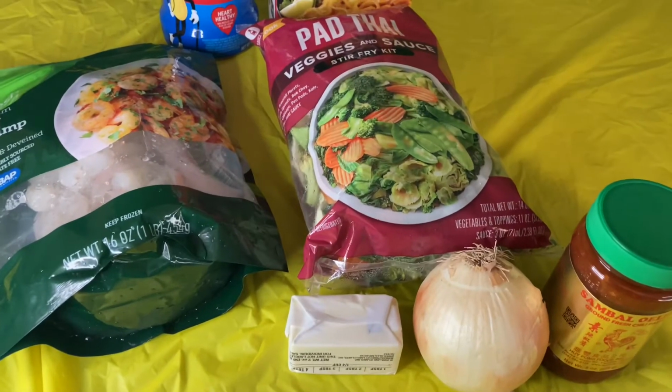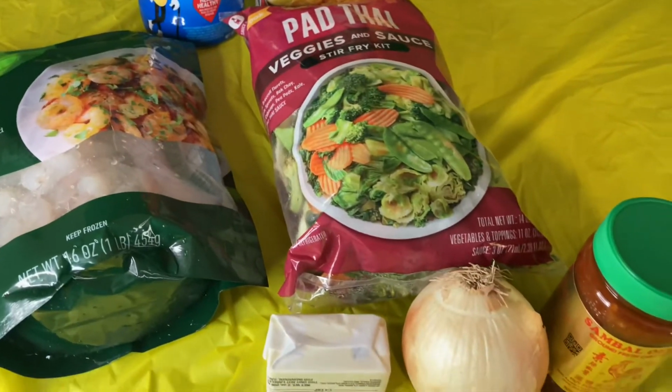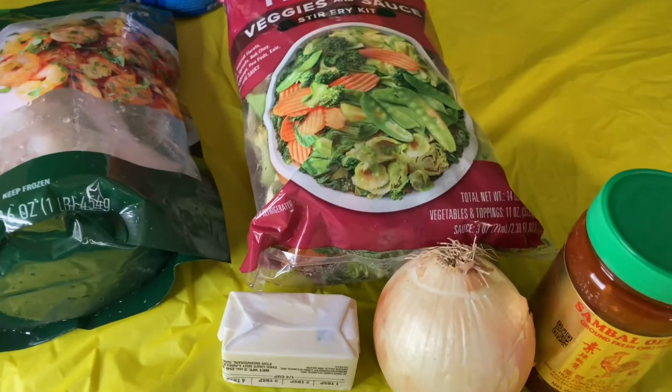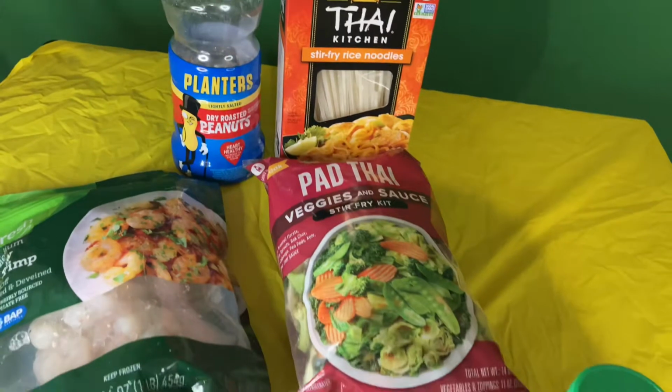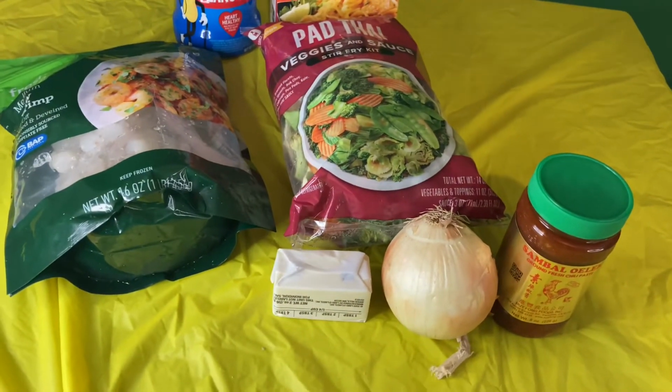So guys, these are the things we're going to need. We have some shrimp that are already cleaned and peeled and deveined. And we have the pad thai vegetables, some chili paste, a little butter, some peanuts. And I put a little seasonings in. And we have some Thai noodles. And these are the things that we're going to need to get started. Oh, I have an onion.